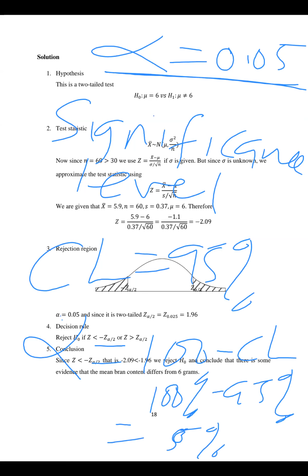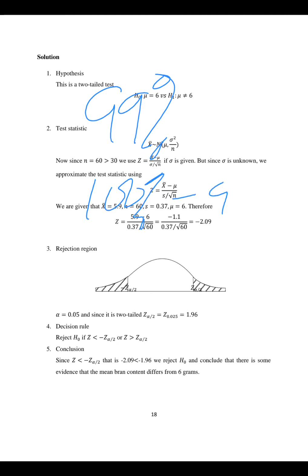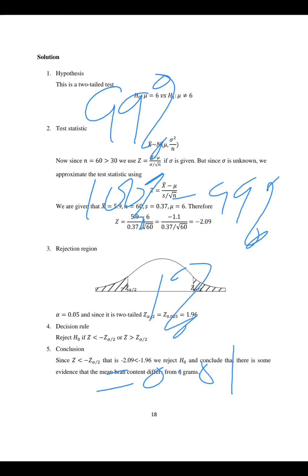Sometimes it doesn't mean that it will always be 0.05, so that the significance level will be 5%. Sometimes you can be given a confidence level of 99%. Therefore, to find the significance level, you can say 100% minus 99%, and that gives you 1%, which is equal to 0.01 as your alpha, your significance level. This is all you just need to know: how to find and identify your alpha, your significance level, in the question, then you're good to go.